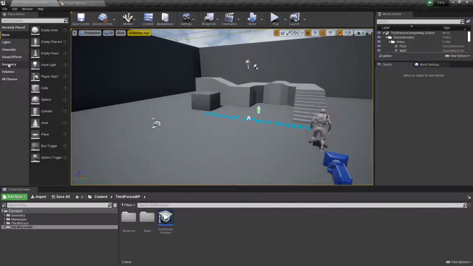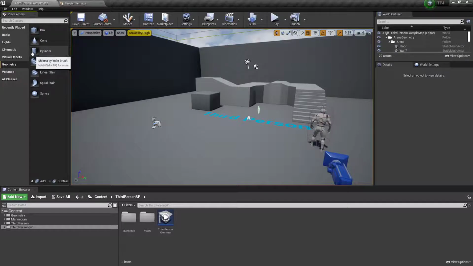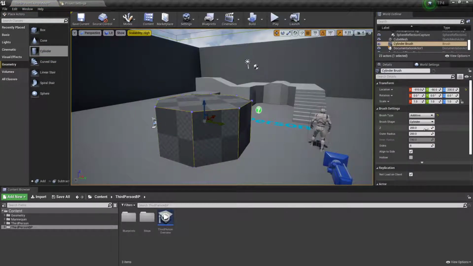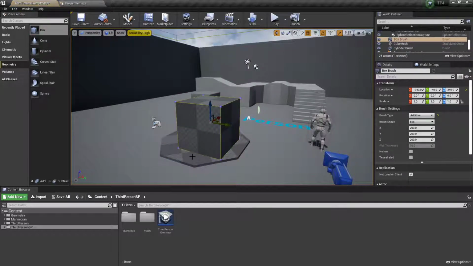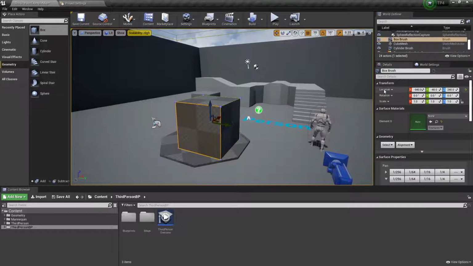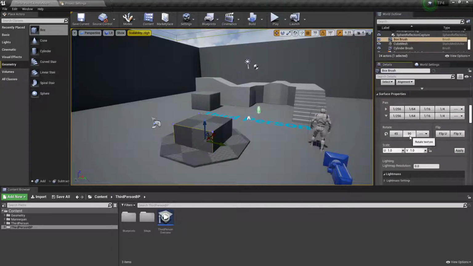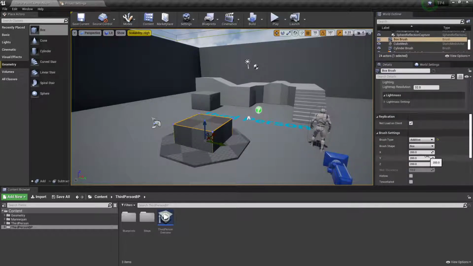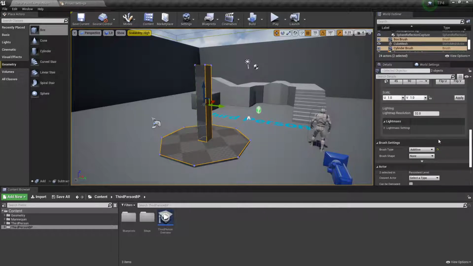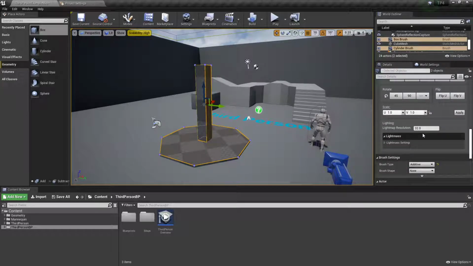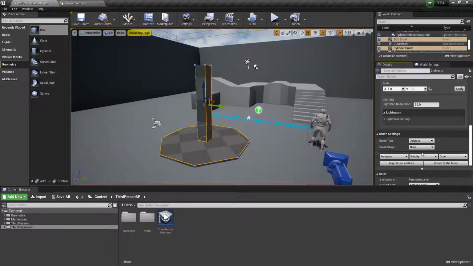First thing first, I'm going to go to the geometry and I'm going to create a little teleport target point thing. So y'all probably already have a mesh for this, but I'm just going to create one real quick. So you can just use whatever you're wanting to use. I'm just gonna use this. Then I'll create both. Brush settings, no. Yes, brush settings.